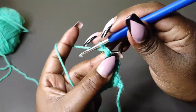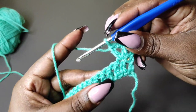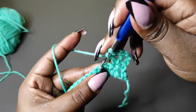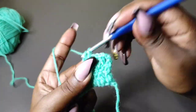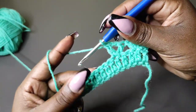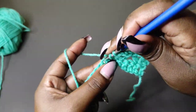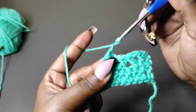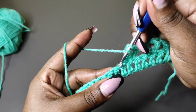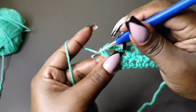Then we're going to chain 1, then go back into that stitch with another double crochet to create a V stitch. Like that. Then yarn over, skip 2 stitches, 1, 2, into the third one, do a V stitch, that is a double crochet, chain 1, another double crochet into the same stitch. Then yarn over, skip 2, into the third one, do a double crochet V stitch, and repeat.